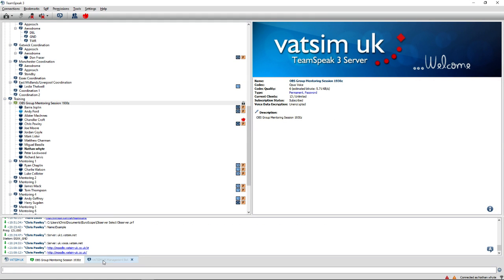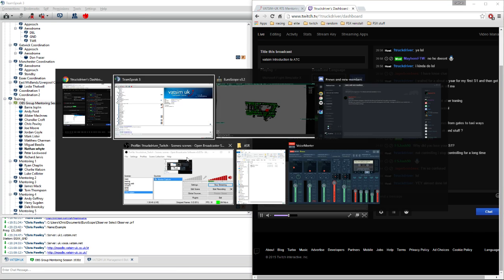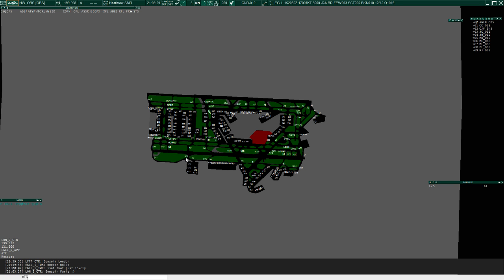You've also got the VAT-UK documentation. On our homepage we have a large list of documentation that you can use. This is both airfield specific documentation and also generic widely applicable documentation, as well as other various bits and bobs, including pilot clients, controller clients, crib sheets, you name it, we've got something like that for you.